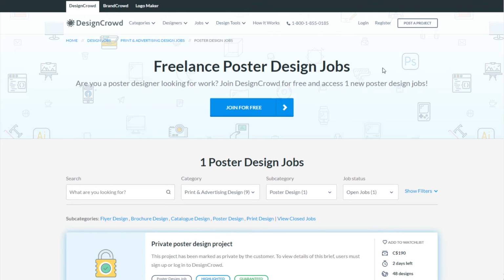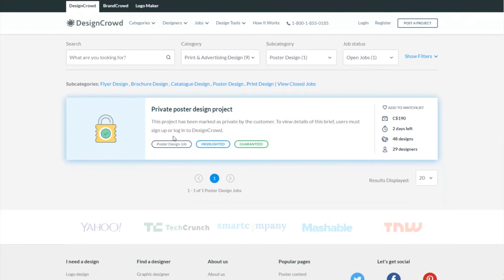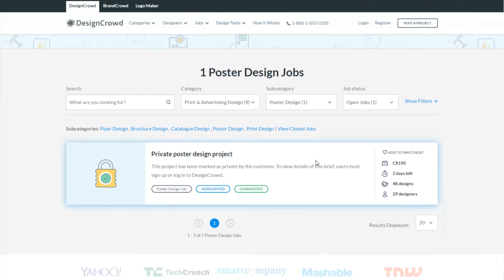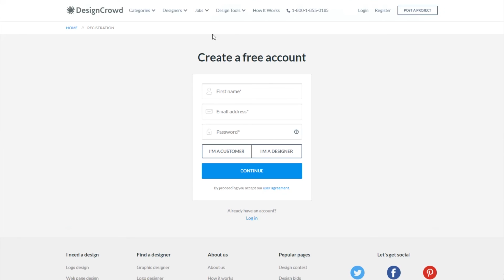You'll be working as a freelancer, so all you have to do is publish a job listing and wait for people to come looking for your services. With designs as superb as the ones you created, there's no question you'll be able to make money in no time. Let's get started with the sign-up procedure by clicking this big blue button that says Join for Free right here. You'll be brought to this page after clicking that button, where you'll simply enter your email address and password. After that, simply press the Let's Go button and you're ready to go.